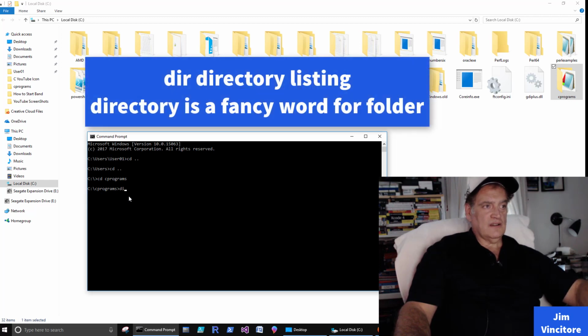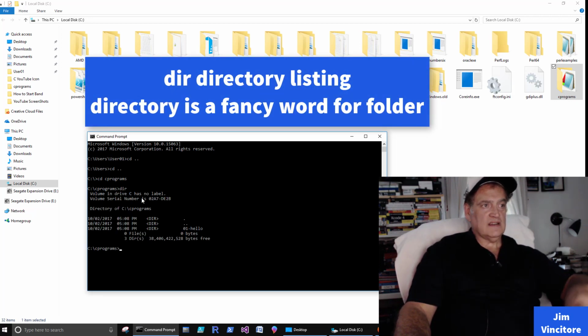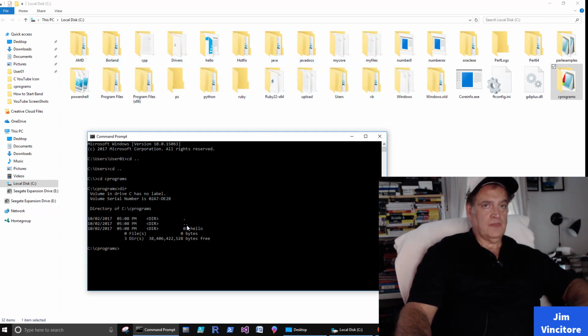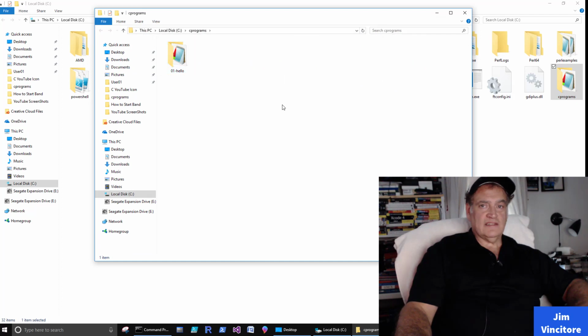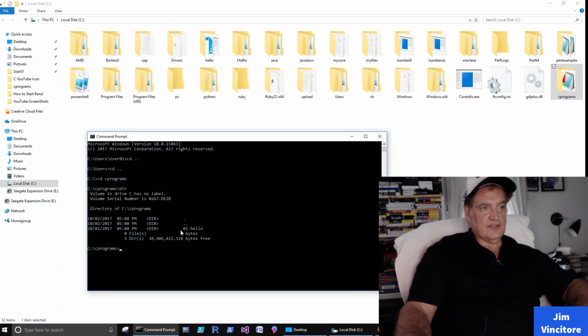Okay, dir, that just means show me a directory listing of the files in that folder. See, these here, dot just means current folder. Dot dot is what we use to go back a folder. Okay, if we go here, you can't see dot and dot dot. Those don't show up here. Then here's our folder. So now we'll go cd into 01.